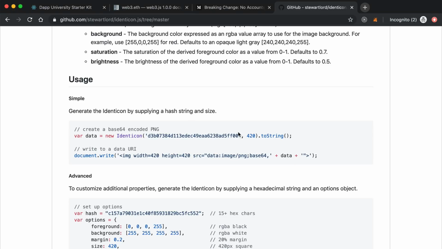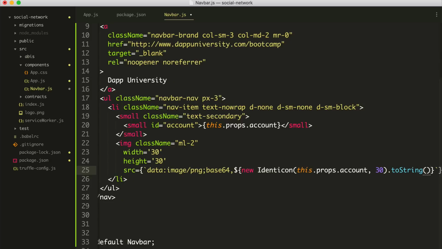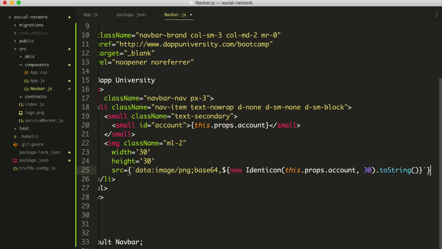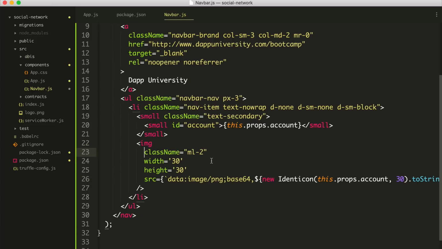And then they tell us to give a size. So this is 420. We're using 30. So 30, and then say toString. That's kind of funny looking, and we also need to give our image a closing tag. I'm going to give this a new line.